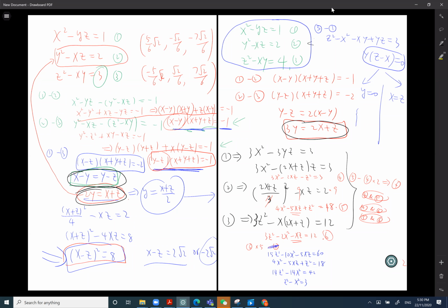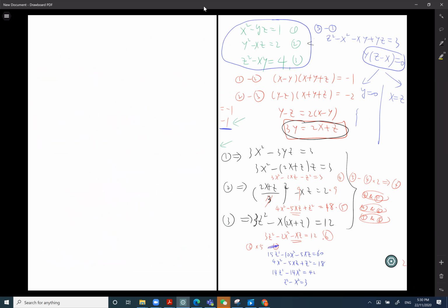Why? If x equals z, the first equation changes to, check. Yeah, that question, we don't really know what the level looks like. All the algebra skill is year 11. If x equals z, this one just gives you z squared minus yz equals 1. This one just gives you z squared minus yz equals 4. Not possible. So this case, reject. So just y equals 0.